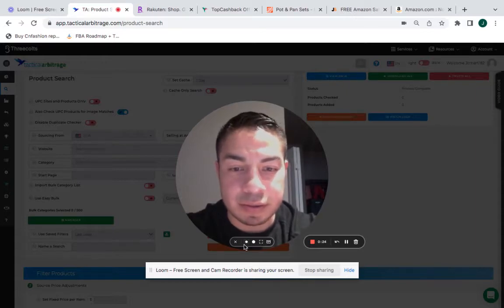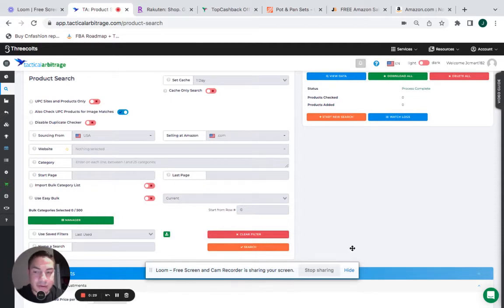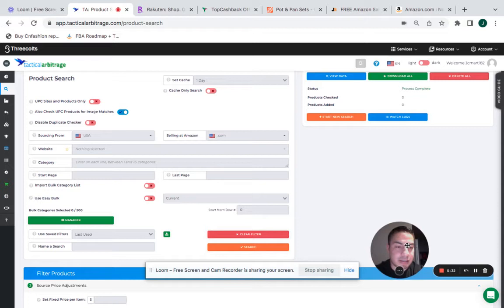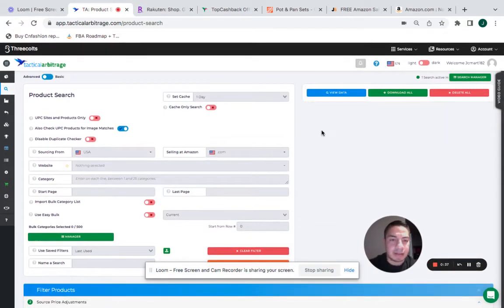So we can start sourcing. That's the goal here, to start finding products. However, optimizing your results page is very important because tactical arbitrage is not perfect. It does have a lot of junk that it captures, and especially when we're under filtering, like I explained before, we're going to get a lot of bad results, a lot of bad matches, and we want to sift through all of that bad information as fast as possible because our time is very valuable. So we want to learn to view as much information as possible, to go as fast as possible.